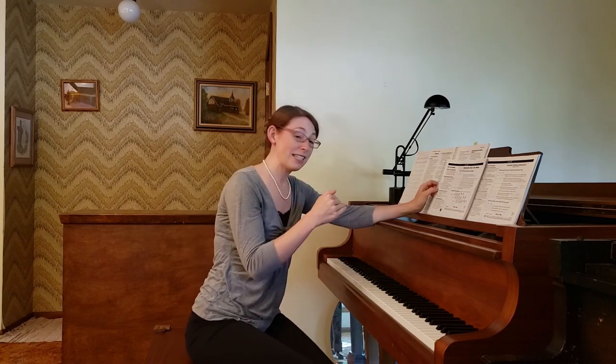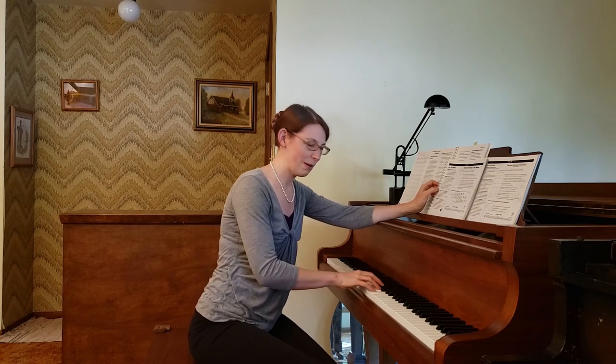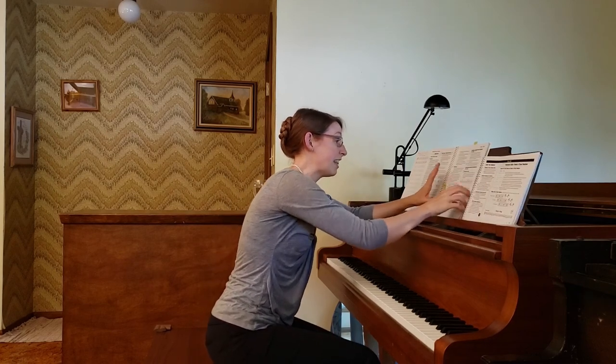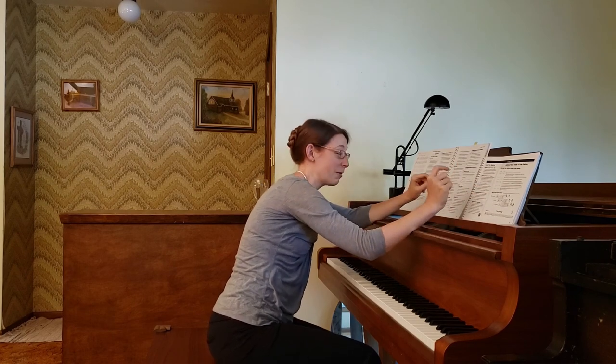All right, so practice all of those, all the major triads on all the piano keys. You're just trying to become so comfortable with them that they're very easy to do. That's all for our keyboard geography and technique, because we've got lots when we get to the review section.